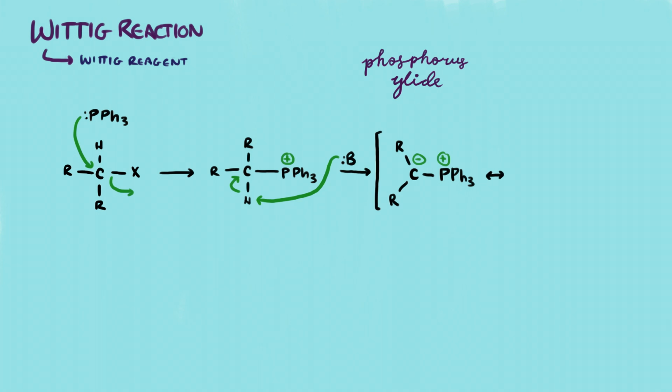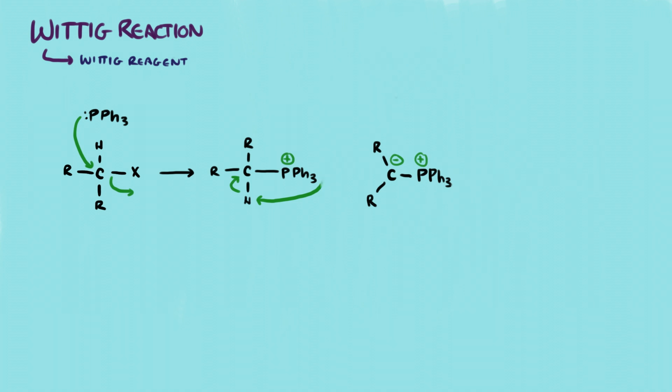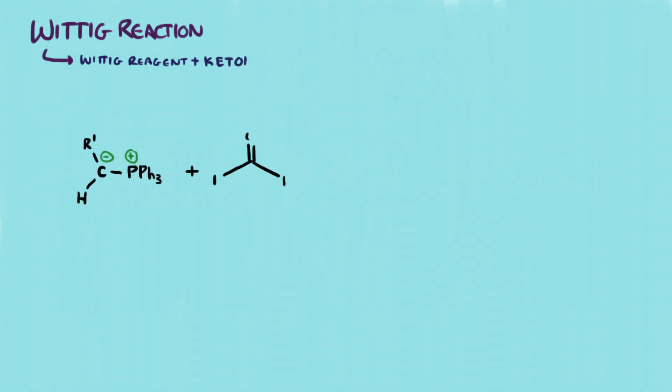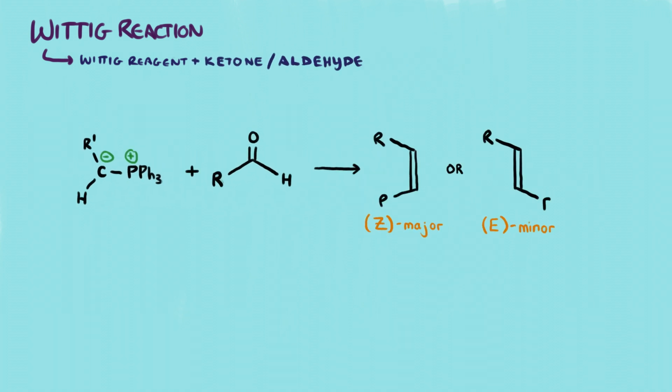This ylide has a resonance with a double bond to phosphorus, but it will react in the ylide form. Put simply, the Wittig reaction is the Wittig reagent reacting with a ketone or aldehyde to form an olefin, also known as an alkene. What's tricky about the Wittig reaction is specific substituents of the phosphorus ylide, the carbonyl, and the solvents used affect the transition state, which determines the conformation of the product, E or Z.